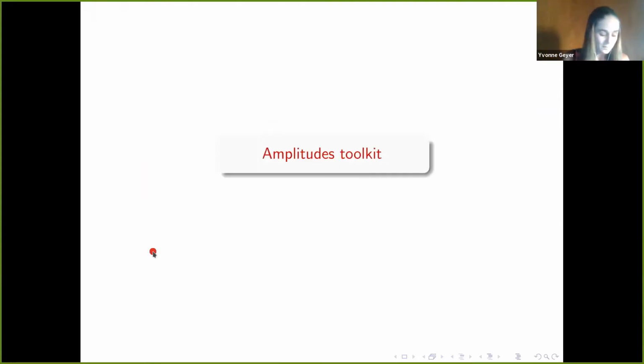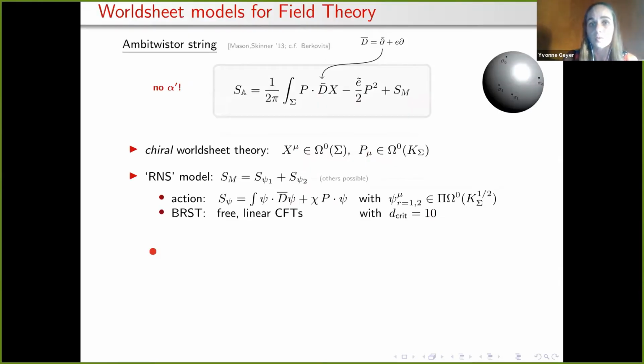Okay, so let's dive straight into this. Our main tool for lifting the BCJ representation that gives us the loop results to the superstring will be the worldsheet models for field theory, and in particular, what is going to be useful for us is the so-called Ambitwistor string. Now, we won't need many details for this, but let me just briefly introduce you to it. So this is just a chiral worldsheet theory. And while there are many different models that I've abbreviated here by just including some additional matter action S_M, what we're particularly going to use is the RNS model, which is so-called for the close analogy to the RNS superstring, has two fermion systems here, psi1 and psi2. But let me highlight that both of these are chiral.